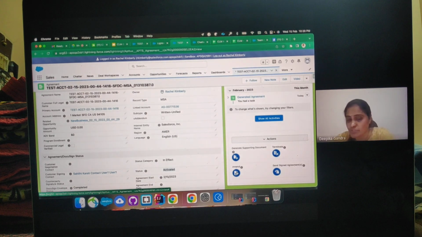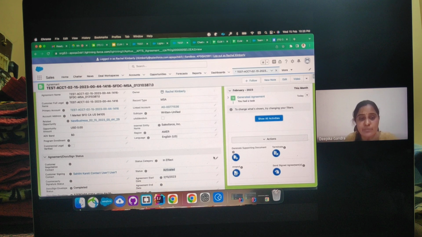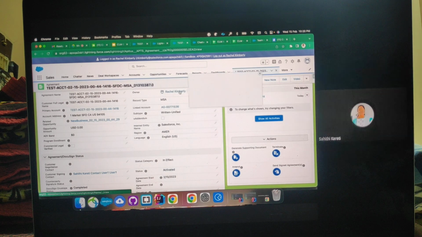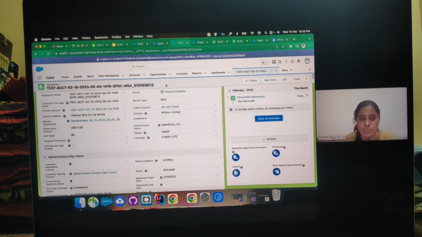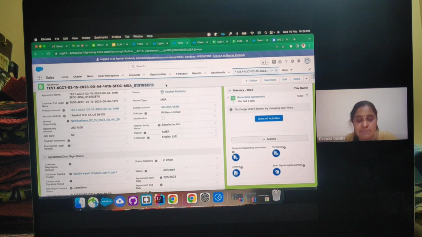What amend means is, let's say something has changed on the contract, like the date or some language. Then we amend that particular agreement. Nicole, correct me if I'm wrong, because you have the most knowledge on this. When we do an amend, another version of the agreement is created. Right now it's 387.0. When you amend, another agreement gets created and it becomes .1. The previous agreement becomes amended, and the new agreement becomes in effect, archived, activated.